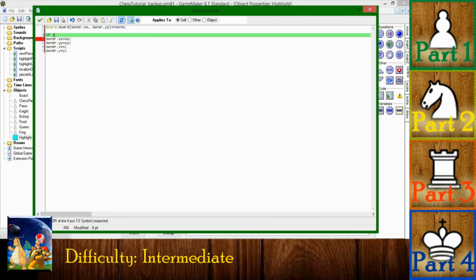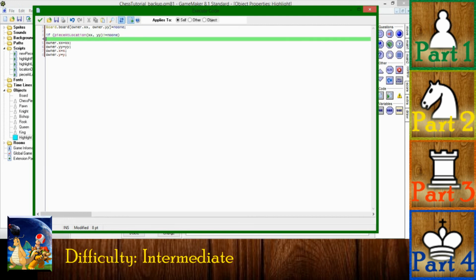If piece at a location xx and yy is not equal to no one. I actually don't know what'll happen if you try to delete a no one object. That didn't make a lot of sense, but I don't know if that first check is necessary, it's just a little bit cleaner than it could be.